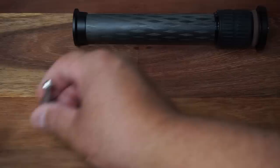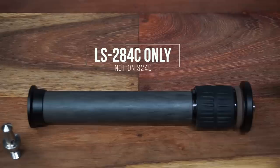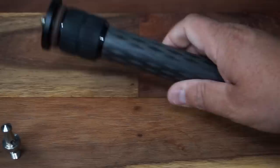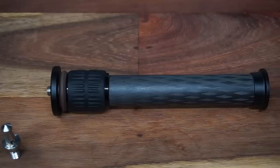And then only in the 284 line of the LS series, they give you the extension tube for you to be able to get better reach with the shorter tripod. It goes about 18 inches higher, but this is not included on the other tripod, the 324 LS or bigger tripod. That is only included up to this point on the LS-284 tripod, so keep that in mind. But on the website, they have all of the information that you might need before you make a decision on which model is the right one for you.